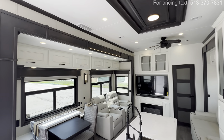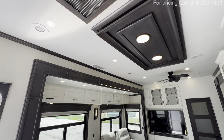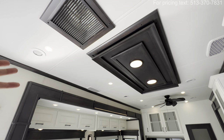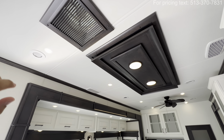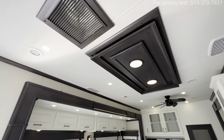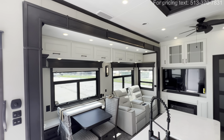What I like about Mobile Suites compared to some of the other brands — obviously it's going to be a little bit more expensive — but they take care of the little touches, like the max air vent fan here. That is something so minor you would think, but you take care of the little things and big things will happen. Typically that max air vent fan is exposed, but they close it up with a nice little added touch that shows they're going to care about the rest of the RV.